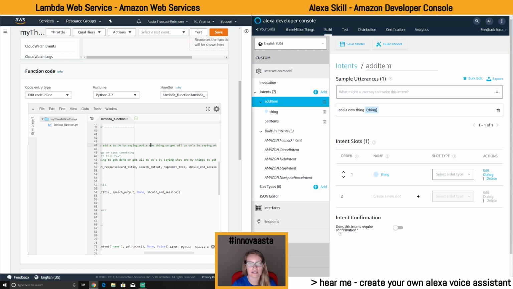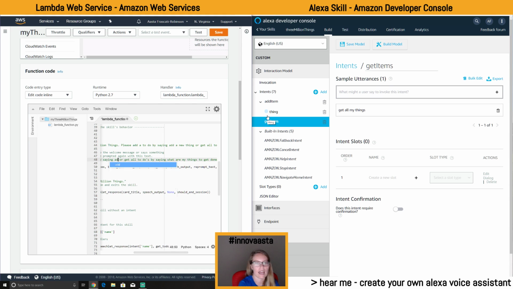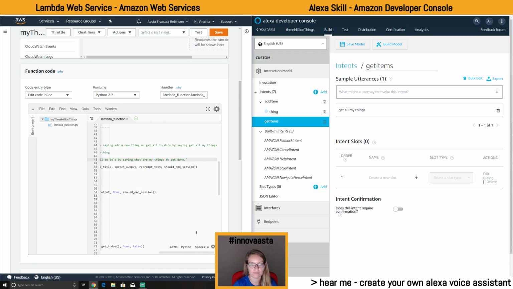And we said that because that is what is on the right-hand side of our page here. And then to get all of our to-dos, that was get all my things. So by saying, get all my things. And just like before, we need to update the reprompt text as well. So we're going to say by saying add a new thing, or get all to-dos by saying get all my things.